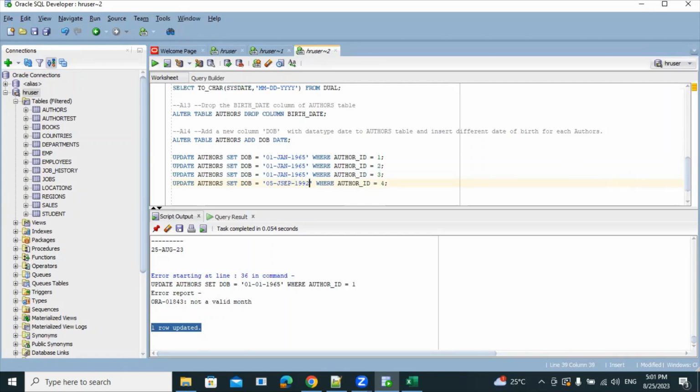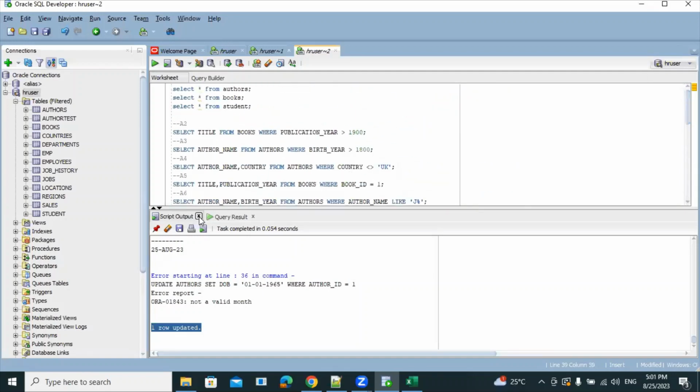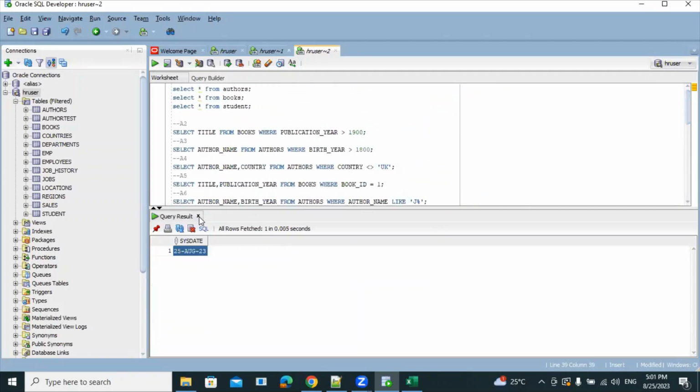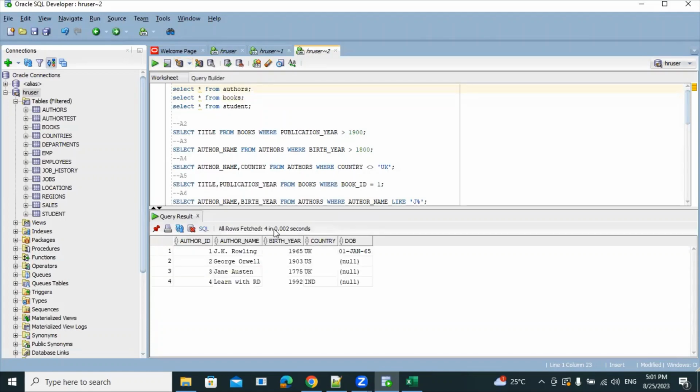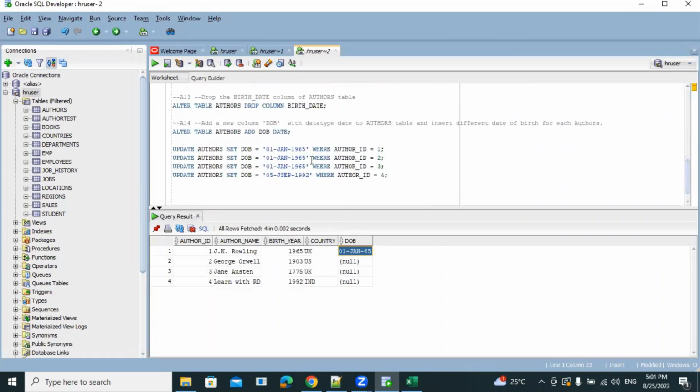Let me see the authors table again. See, 1 Jan 19, it is showing 65. We have entered 1965, and internally it will store 1965 only.